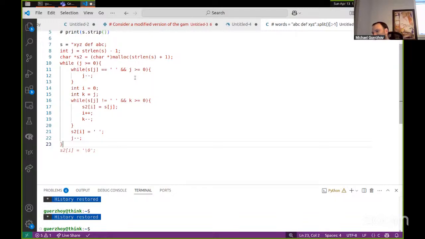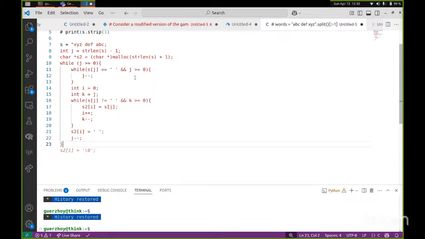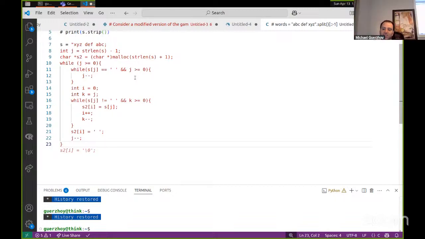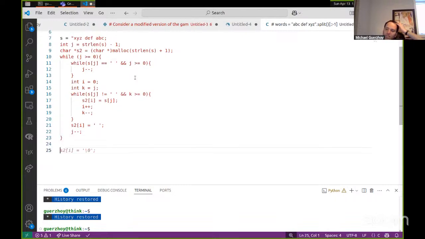Also, I had a question on 2D arrays and how you would construct, like malloc, a 2D array. So that's essentially quite related to what we were just talking about, right?